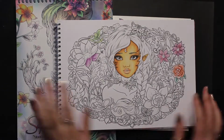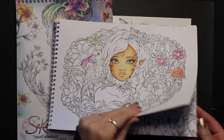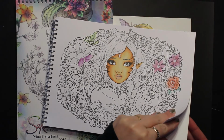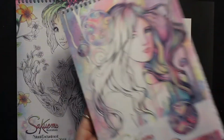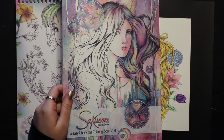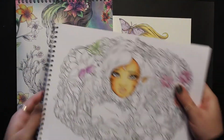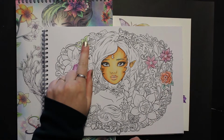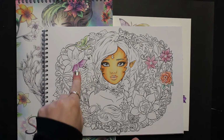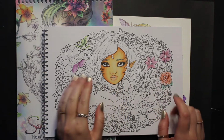But we did talk about that the cardstock seemed to be about the same paper as in her first book. I can find the cover. Guys, I got over my cold and now I think I have a sinus infection. It's just ridiculous. This is the first one, the 2017 book. And so we talked about how we thought the paper was the same. This is a test page we did in that book. These were the Faber-Castell Polychromos and their Prismacolors and alcohol markers, and then watercolors and ink tints over here.